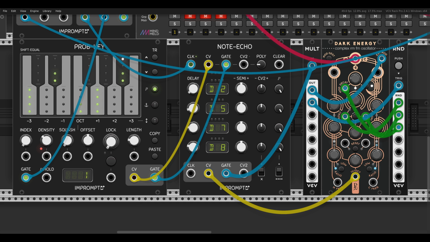Right, we can also transpose the taps. So for example, I can take tap 3 to be an octave up. This will transpose by semitone, so if I take this by 12 semitones up, it's an octave. Right, so now whenever it plays this step, it will actually play an octave higher. And again, this is not working on the audio. There is no pitch shifting or anything like this going on. It will simply add voltage to the pitch information.